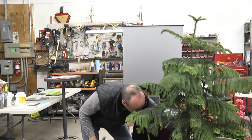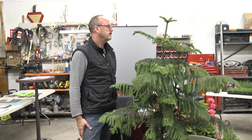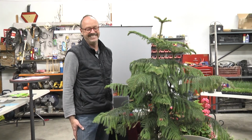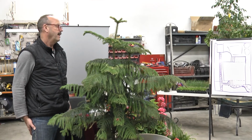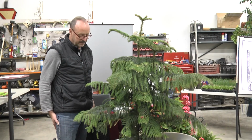But with a tree, you don't want to cover the top of the root ball, because it'll rot. I've always explained it that with a tree, anything that originated above the ground is the breathable part. Anything that was below the ground was okay underwater, or under moisture conditions. Otherwise you will drown it. The plant still takes on moisture or oxygen through the root system, but a lot of it is taken in from above the soil line.